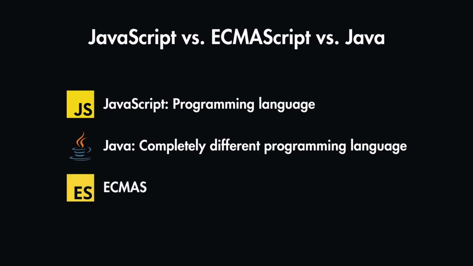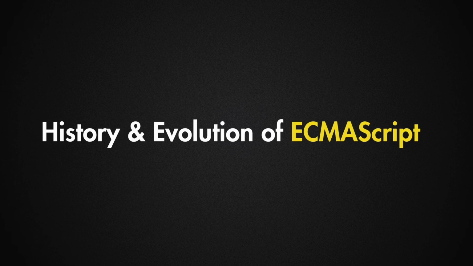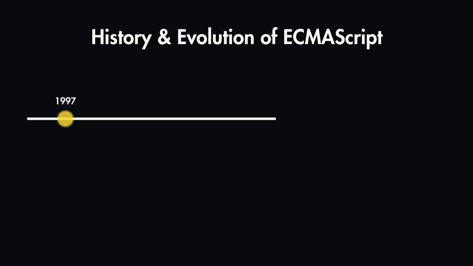And then we have ECMAScript, which is the official standard that defines the JavaScript language. You can think of it as the rule book that all JavaScript implementations try to follow. So it defines the core features of the language, like its syntax, data types, and built-in objects, and things like that. And ECMAScript has gone through a big evolution since it was created. Firstly, it was created in 1997. This was ES version 1, which only had the basic language constructs.